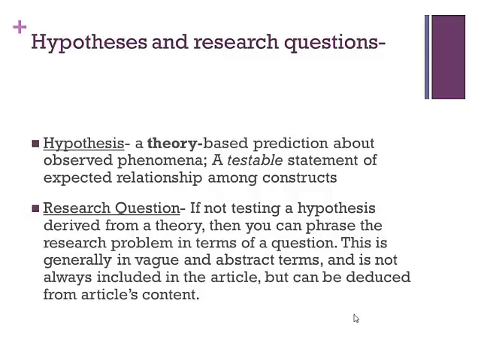We will form hypotheses or research questions that we want to study based on this theory. So a hypothesis is defined as a theory-based prediction about observed phenomena, and it is in the form of a testable statement of the expected relationship among the constructs. So a hypothesis is a statement that we can test about the relationship among the constructs.